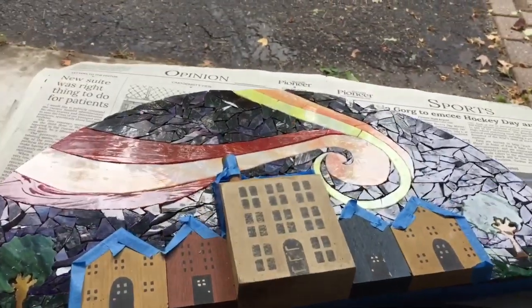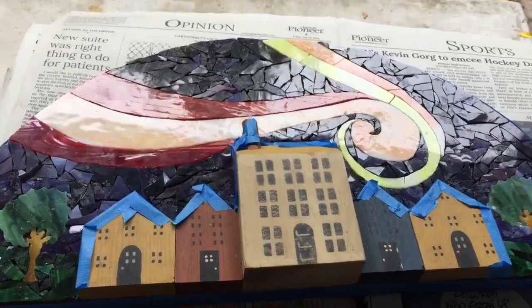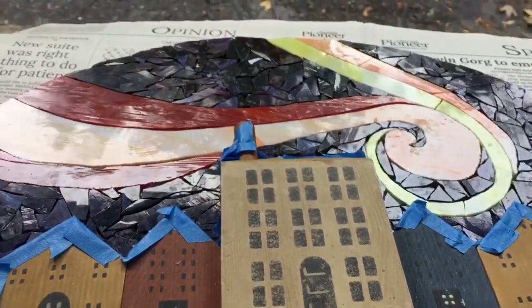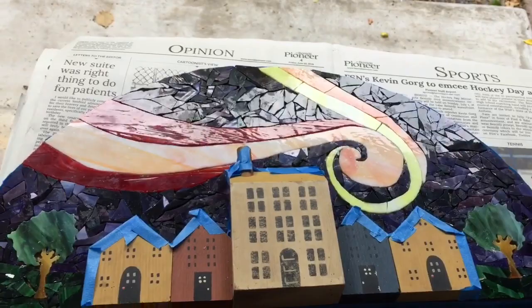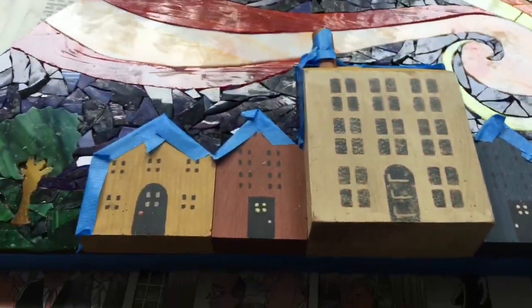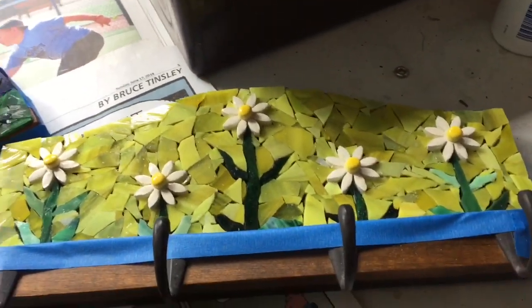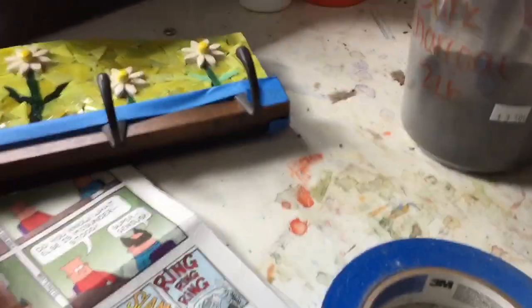This one is just a little one for the art show that I bought that had those houses coming out from it with something written on it. I can't remember. So I kind of did my version of Starry, Starry Night on it, and with some trees. And yeah, the houses are taped off. This is a little necklace holder with little daisies, that's taped off. So those are all going to be done in dark charcoal.